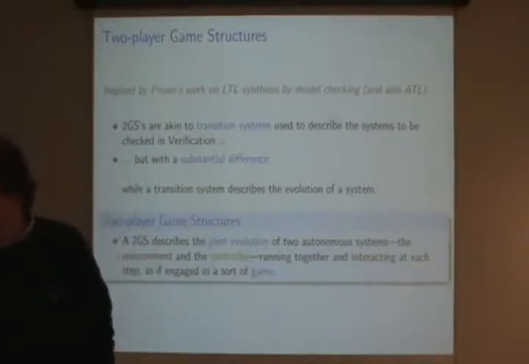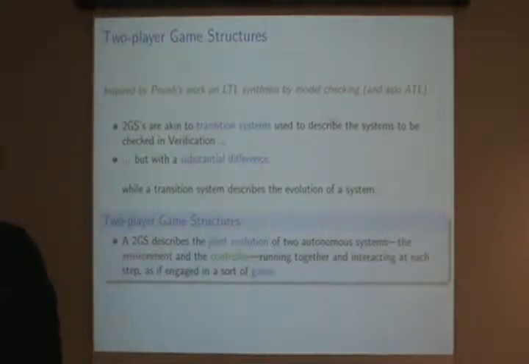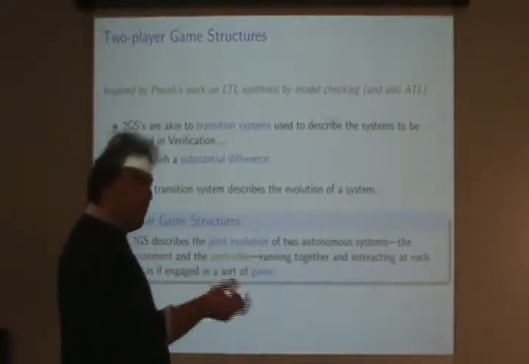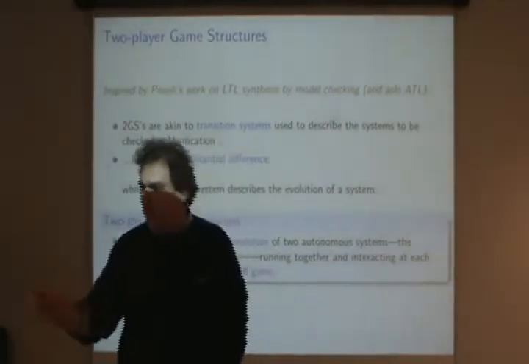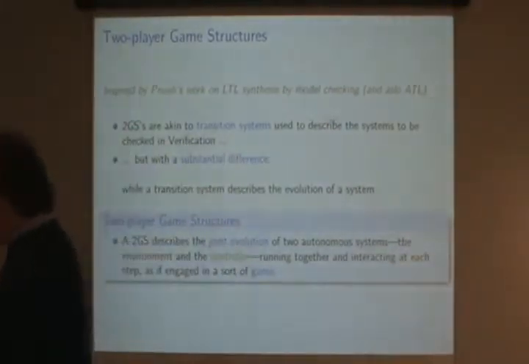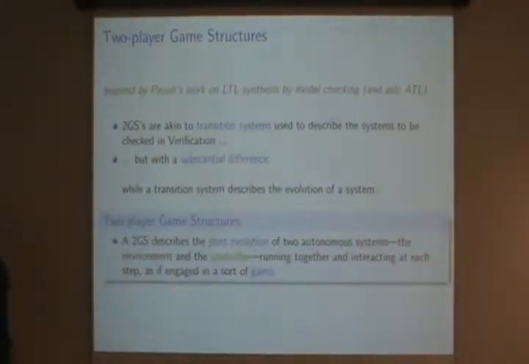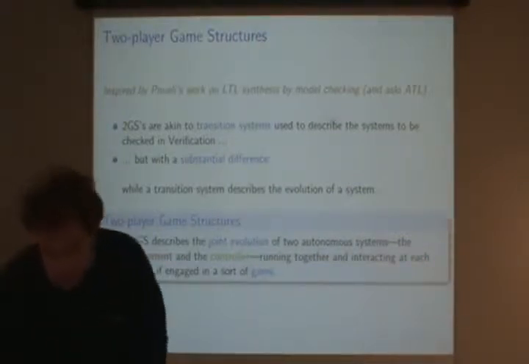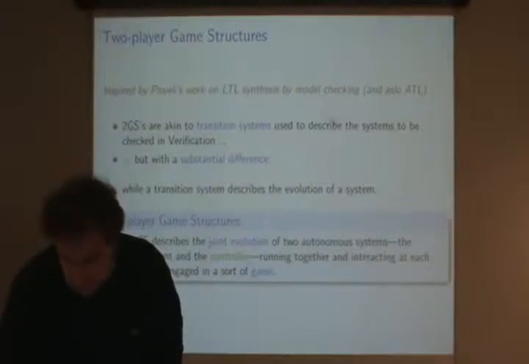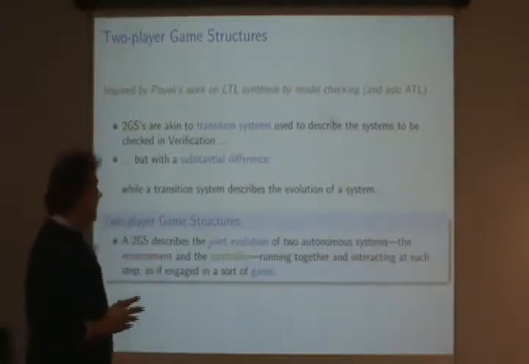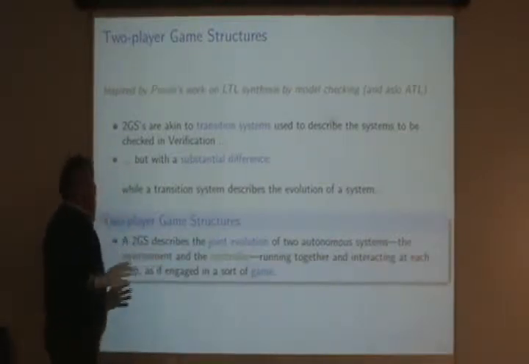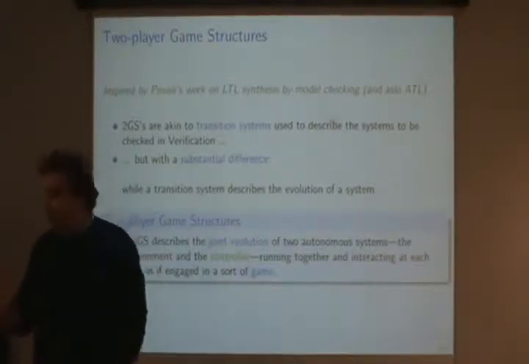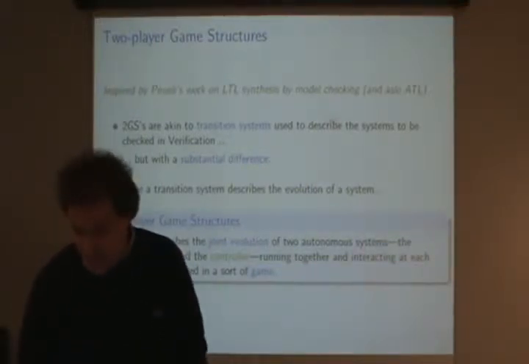Instead, the good guy, it's us. We are deciding what to do there. So we quantify existentially on the good guy. And we are going to alternate for all, exists, at each point in time. For all the moves of the bad guy, I'll do a good move. The good guy will do a good move. So the bad guy is called the environment, and the good guy is called the controller. The bad guy is in red.